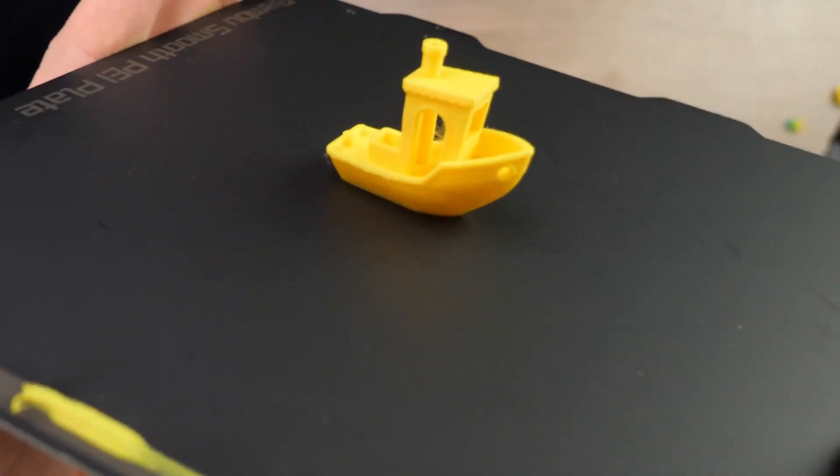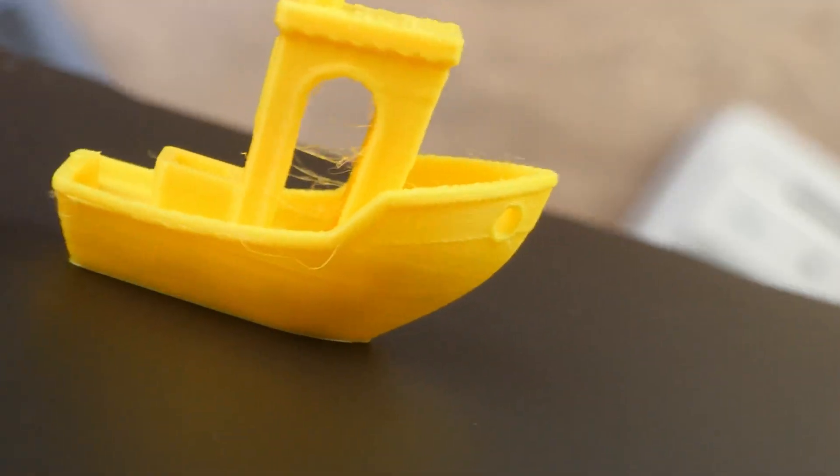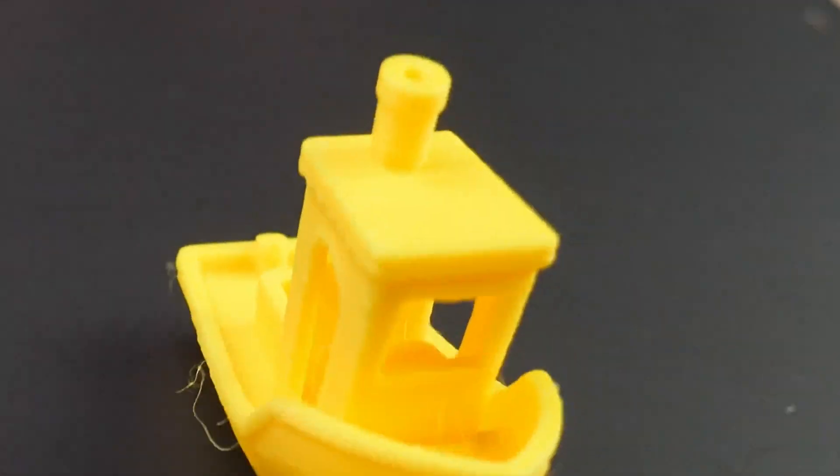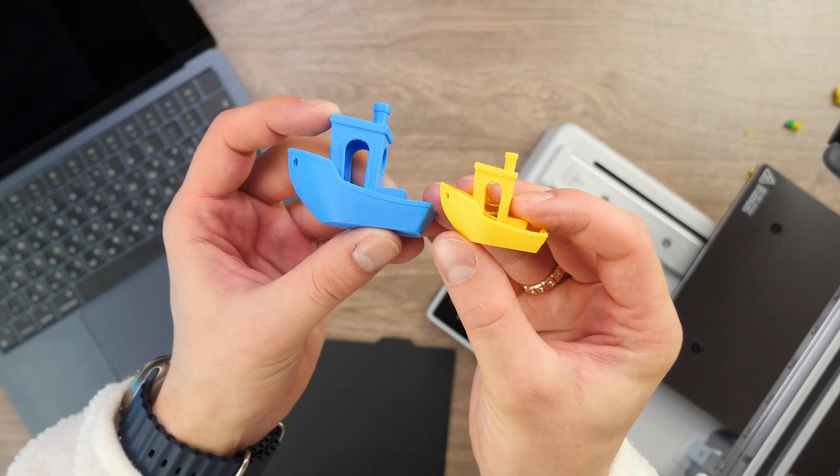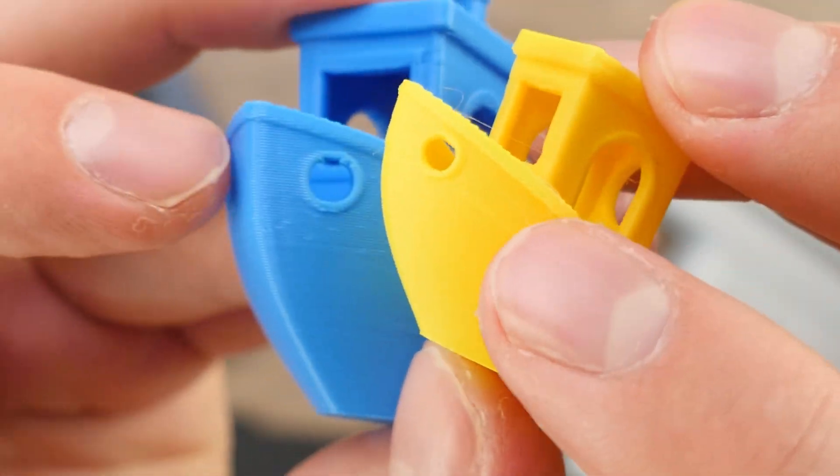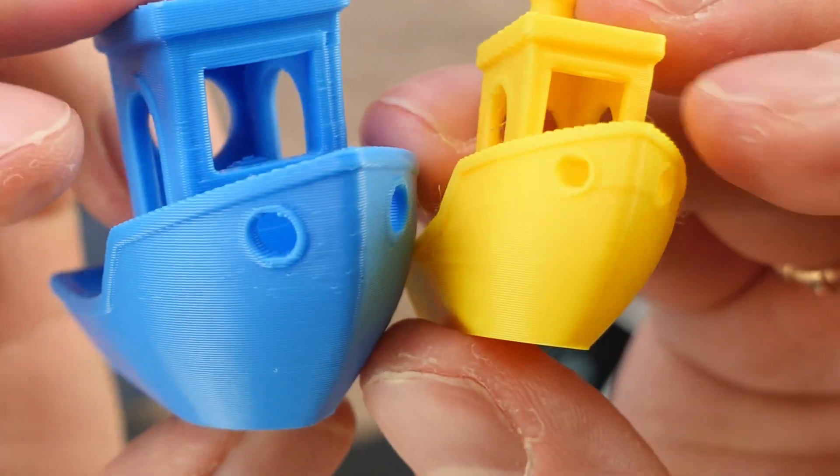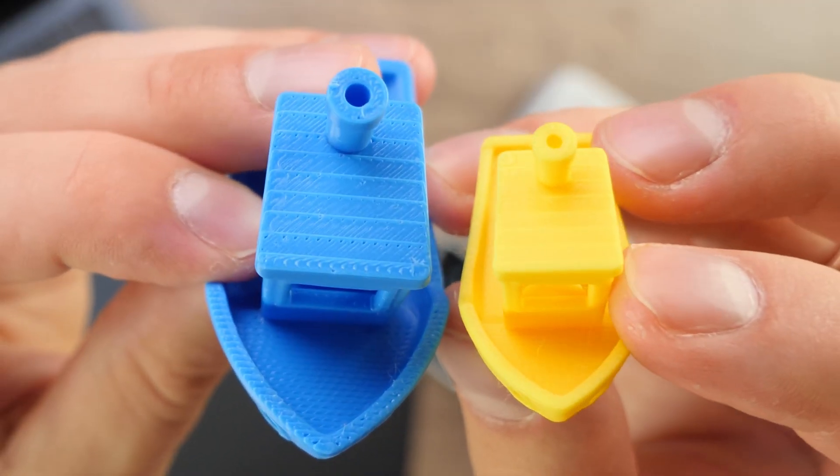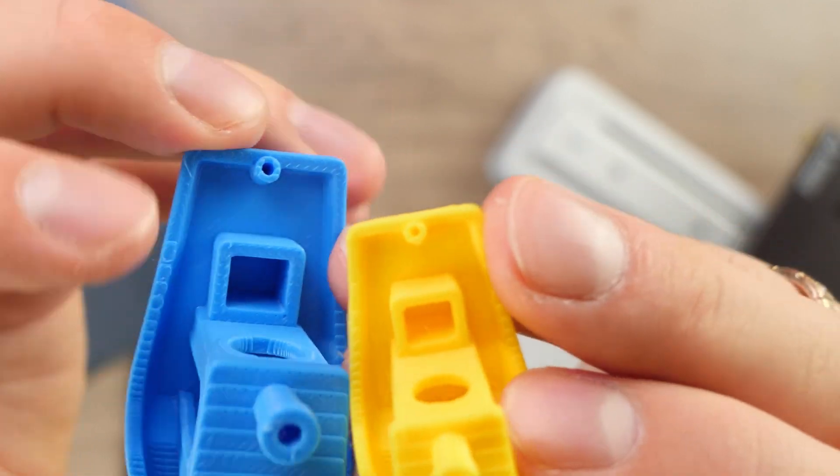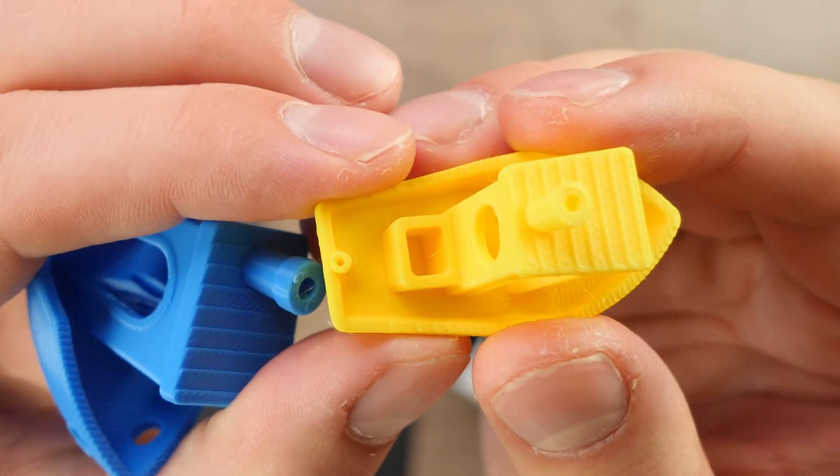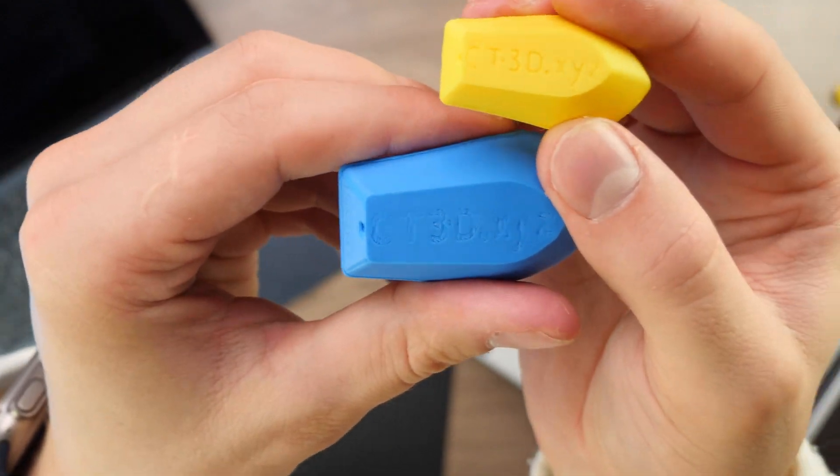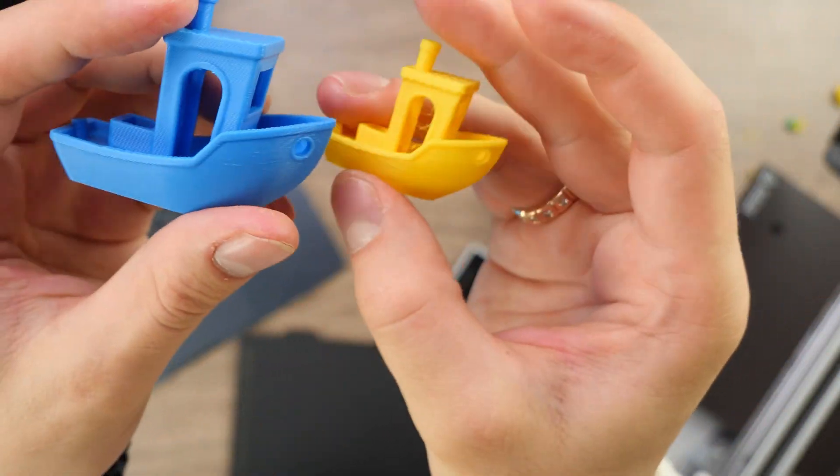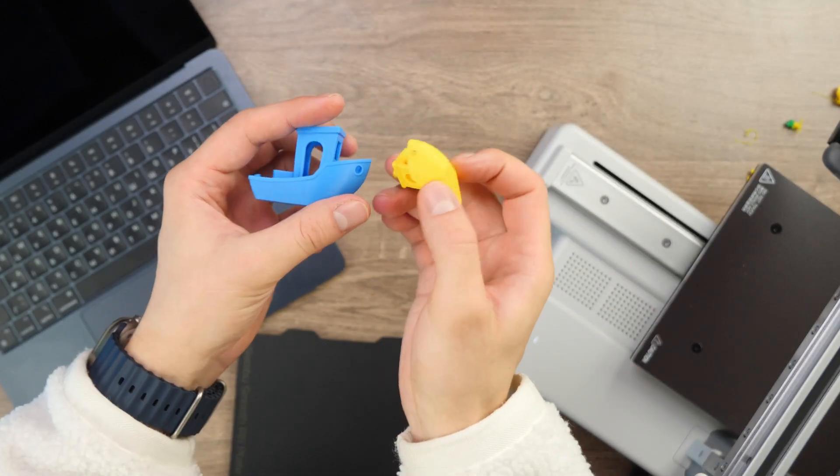This is how it looks. Listen, if you don't take into account these strains, such a small model was printed quite well. Just look at how the 70% version differs from the original size. How much smaller it is. All the holes are printed in the same way. Great bridges, almost everything looks great. We even have a hole left here. This square looks great too. Almost without any issues on the edges. And the details on the bottom are clear. Listen, not a bad result. And in general, it does not differ at all from the original in quality. Let's reduce it and move on.